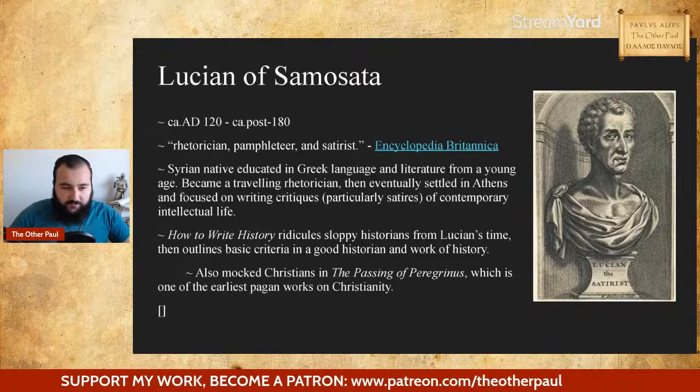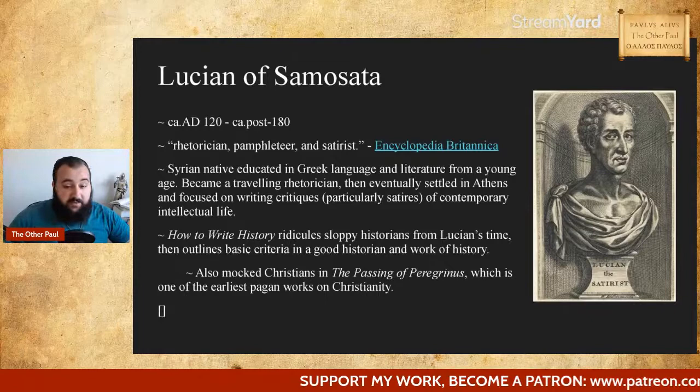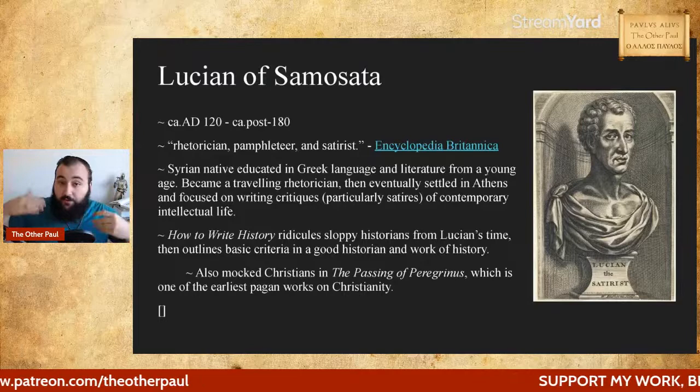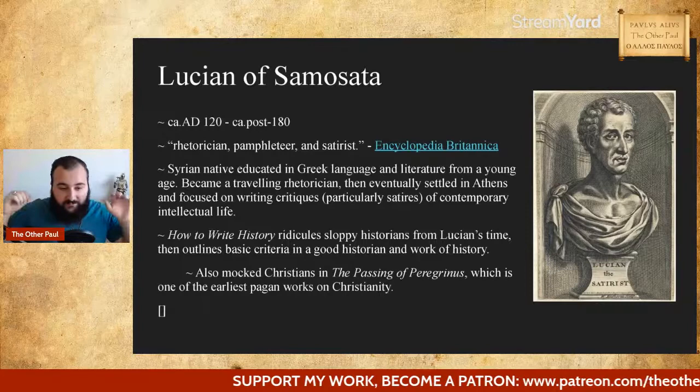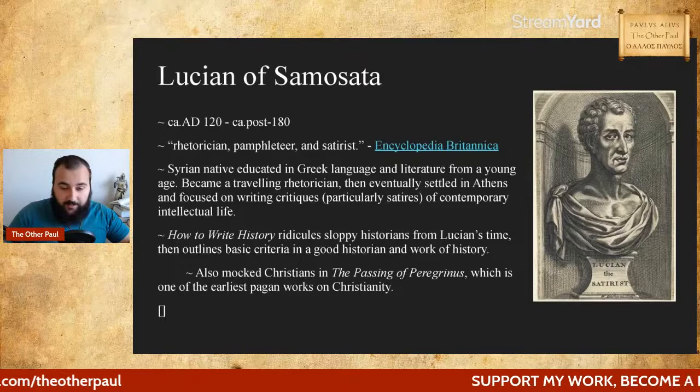So he was a Syrian native, educated in Greek language and literature from a young age, and he became a traveling rhetorician or public speaker when he then eventually settled in Athens and focused on writing critiques, particularly satires, of contemporary intellectual life. And in this case, how to be history, as well as being a positive case for how to actually write history. That's more actually the second half of the work. The first half is dedicated to just ridiculing the sloppy historians, both from the time of Lucian and from before his time, particularly, for example, Aristobulus, who was a biographer of Alexander the Great.